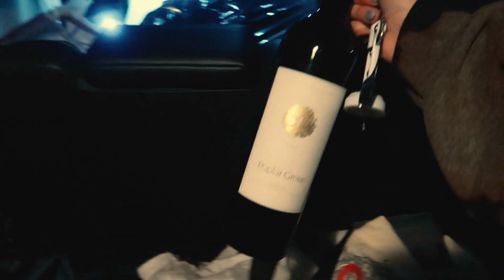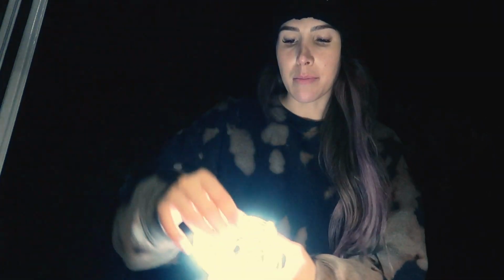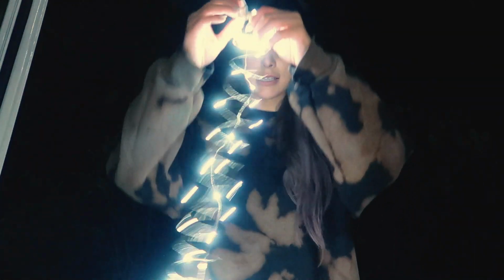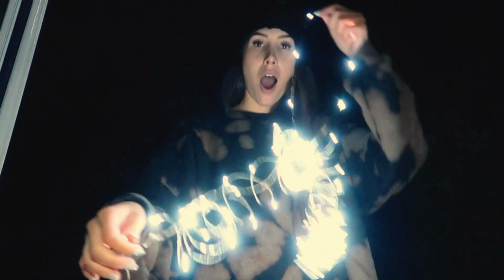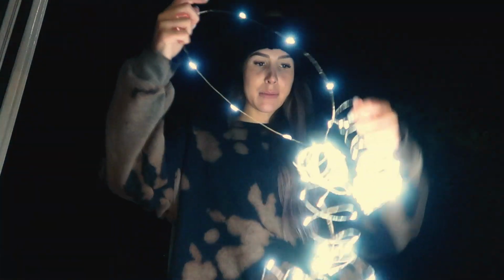All right, on to the important part. I brought some Merlot. I'm gonna be honest, I'm actually kind of happy that our next door neighbors are close to us, because I feel like if we were in the middle of nowhere, I'd be a little freaked out because there's a lot of signs saying watch out for bears and all of that, and that's not how I plan on going. Anyways, you guys, I knew these would come in handy. I had actually bought them for a photo shoot because these look really cool when the sun's going down. But oh my gosh, perfect. Love this. It's like Christmas in October.